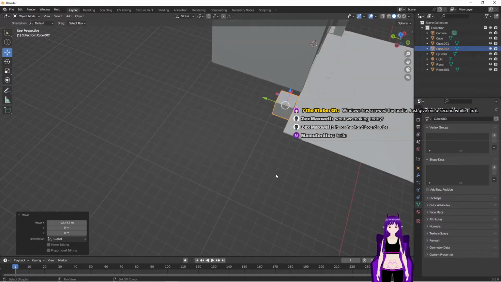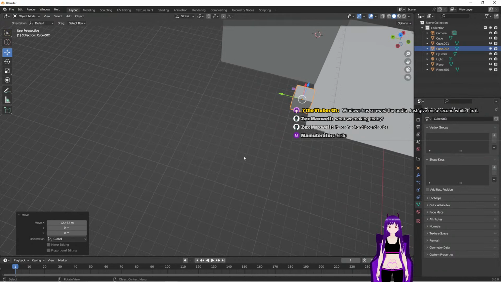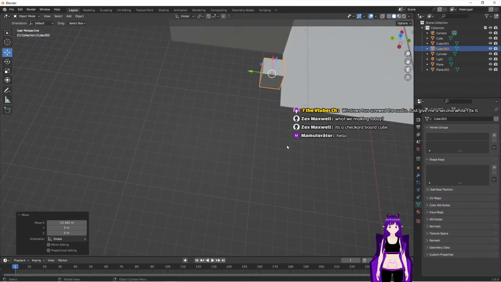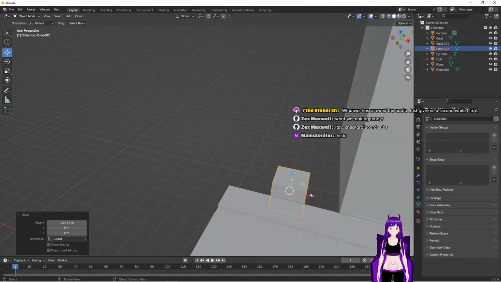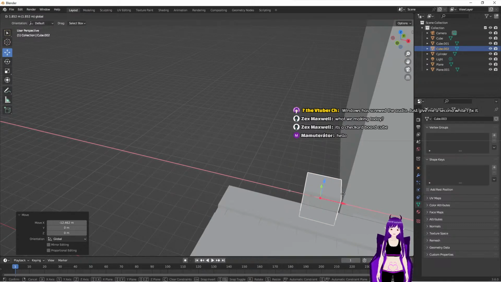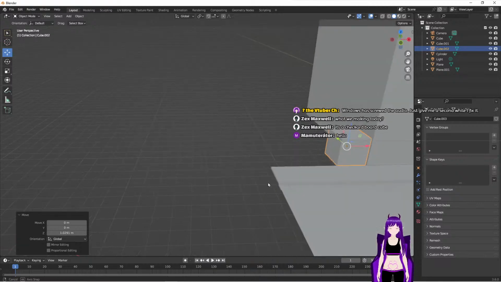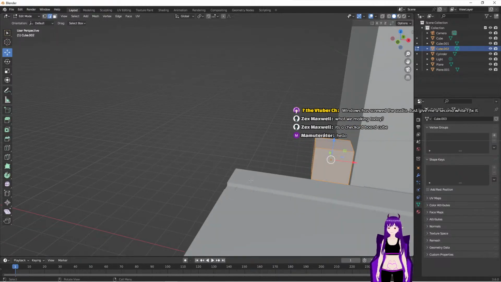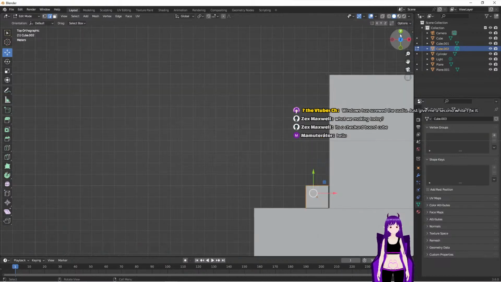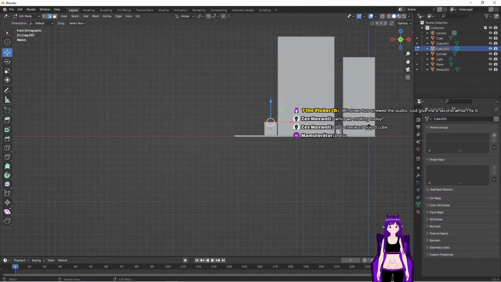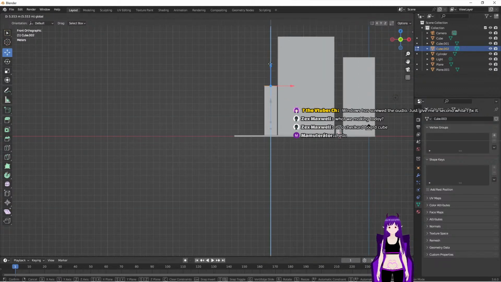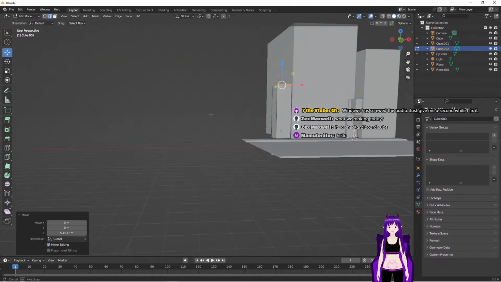There. Right up, but slight crack. That's going well. Select those top bits. Move you up.